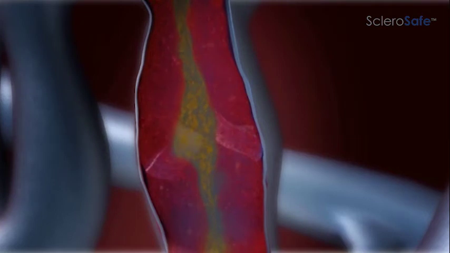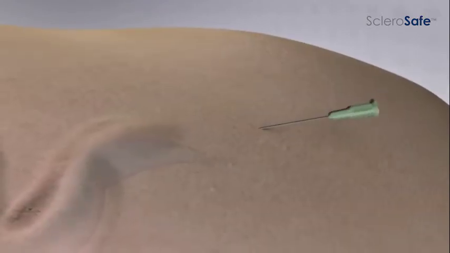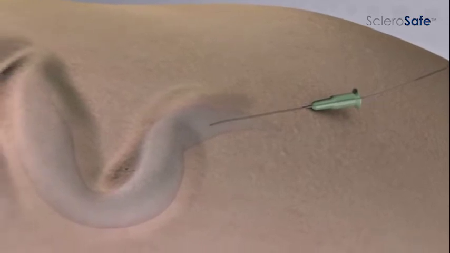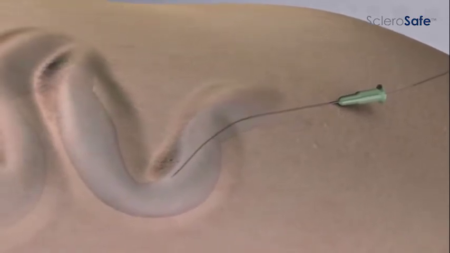Reverse flow in the vein is caused by malfunctioning or incompetent valves. The faulty vein is punctured with a 21-gauge micropuncture needle and a standard 0.018 guide wire is advanced through the vein.